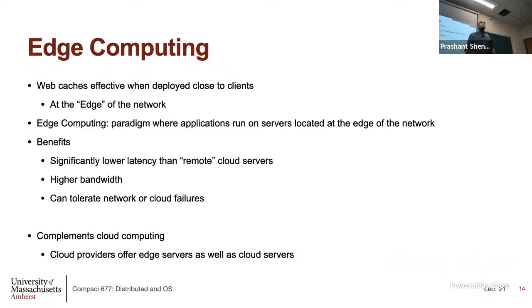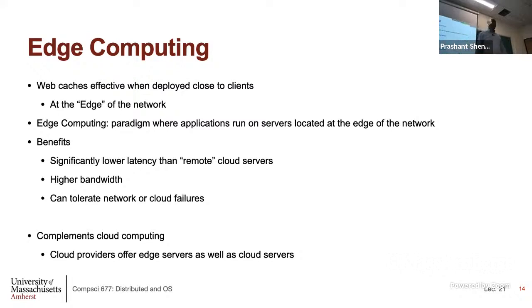Maybe you have higher bandwidth because you're not going on a public internet. It's just the client going to a very nearby server, which might be close to you, maybe even on the same enterprise LAN or something like that. So you might have bandwidth advantages. And sometimes if the network somewhere gets partitioned or the cloud fails, you still have local servers that are allowing you to access this service or application. Okay? So this approach really is not an alternative to cloud computing. It's a complement to cloud computing.